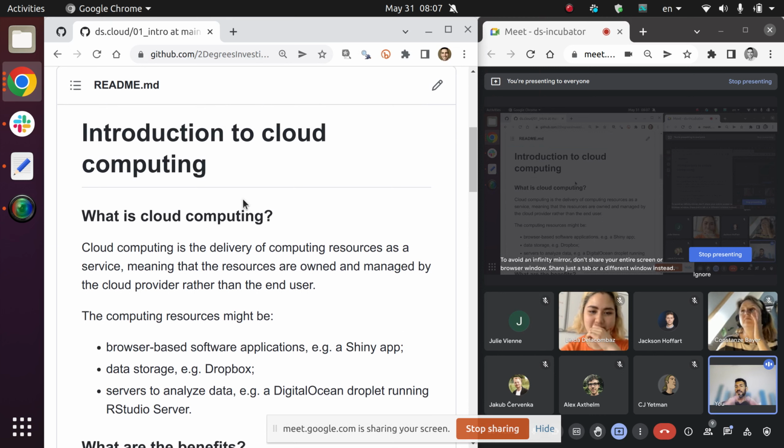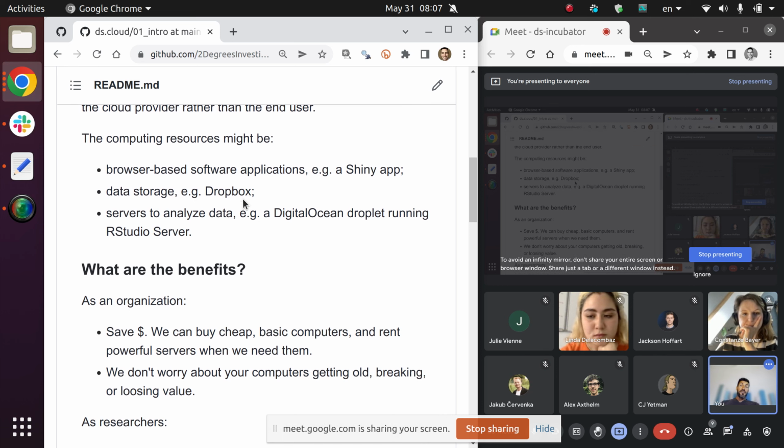So first let's describe what cloud computing is. Cloud computing is the delivery of computing resources as a service. That means that the resources that we're going to be using, we do not own them, we just rent them. They're owned and managed by the cloud provider. That is kind of cool because sometimes it's boring to manage a computing resource. It's better for someone else to manage it. By manage it, we mean maybe they need to install some software. Maybe the thing is not working well and they need to fix it. That's something that we do not need to do. We rent the service and they figure it out, so that it's always what we expect as clients of the service.